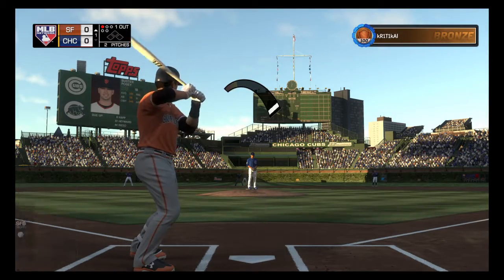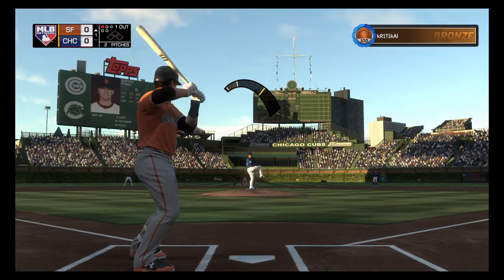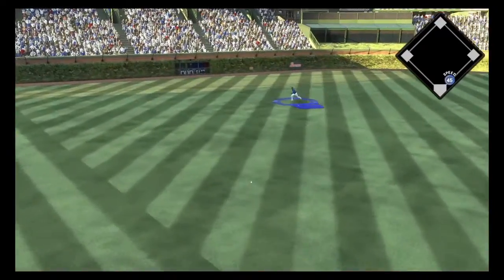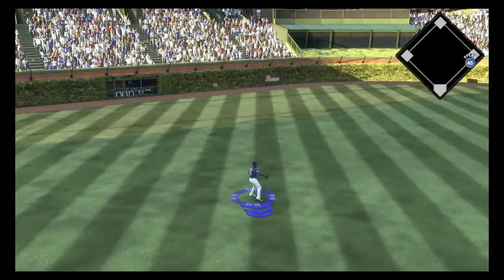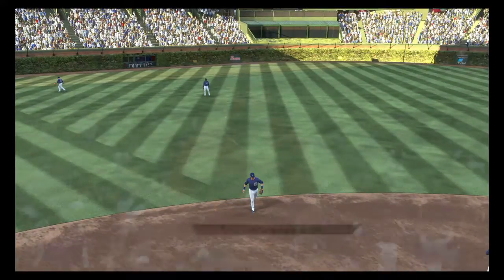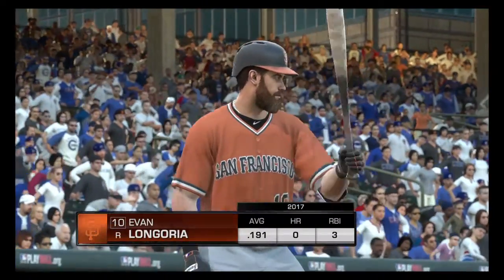Well, Harold, as we take a look at the Cubs coming into play here tonight, they've been hot of late, winners in 4 straight. Well, Matt, it's always nice to play at home, and they got off on the right foot winning the first game of the series here, and they got a chance really to win this game and maybe even sweep this series. So the first one's an important game.